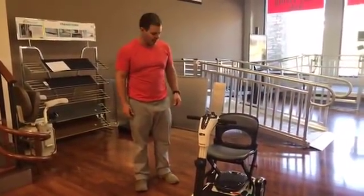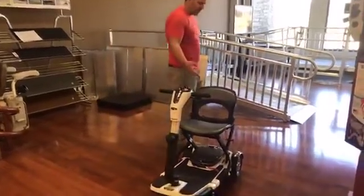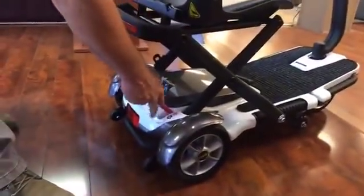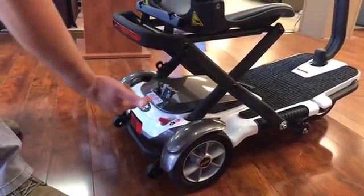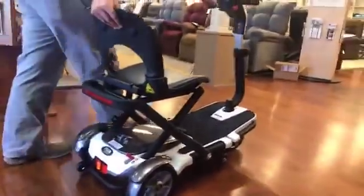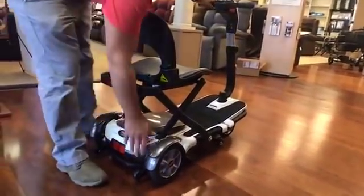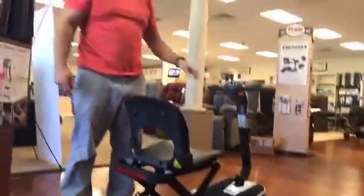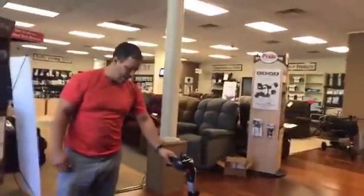Last little feature on here that a lot of people don't realize, most all these scooters have some form of putting it into drive or neutral. This is just basically a way to engage or disengage the motor. So in neutral, I would be able to push it around. When it's in drive, obviously that's to put it in gear and to drive it. So that's your Fold and Go by Pride Mobility.